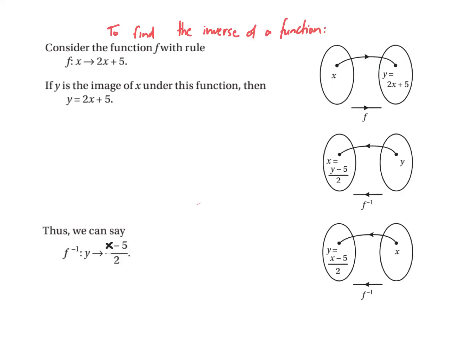So we'll do an example just to show you. What we have here is f of x maps onto 2x plus 5. And here you can see from our mapping diagram, there's our input going into our output, with y equal to 2x plus 5 as our rule.